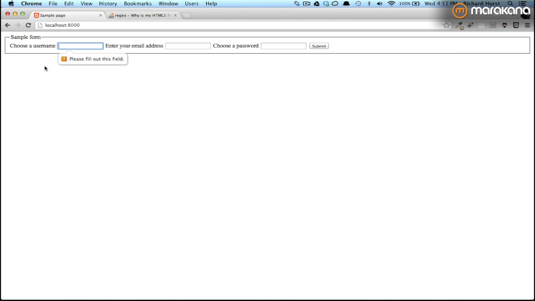What I want to show you is how to override this stuff. Also, this doesn't really tell you when something is valid or not. Apart from having these callout bubbles, it'd be really nice if we could have some highlighting or maybe an image here saying it's valid or if it's a required field. So let's go over to a text editor and let's try that out.